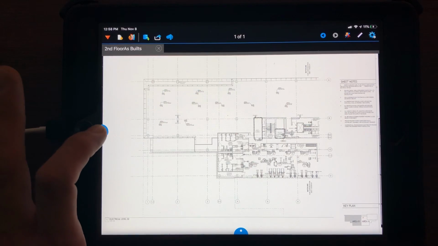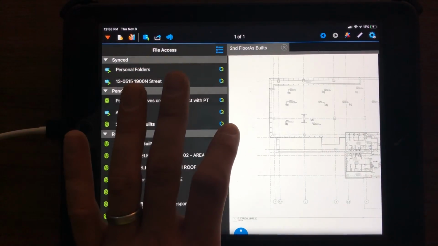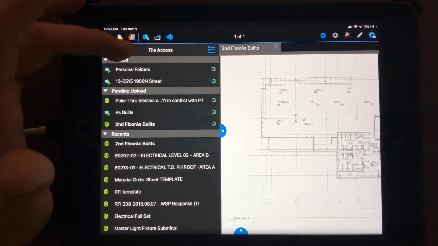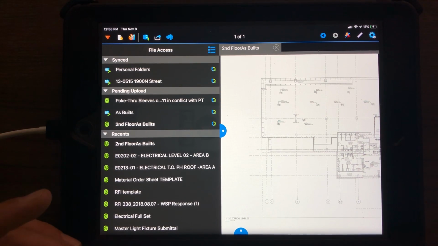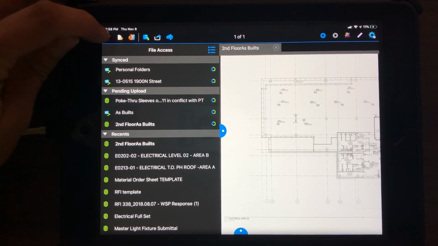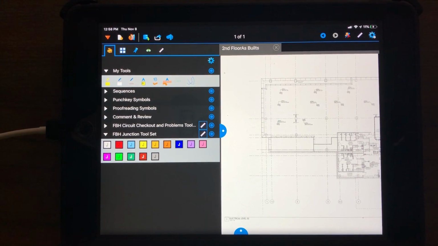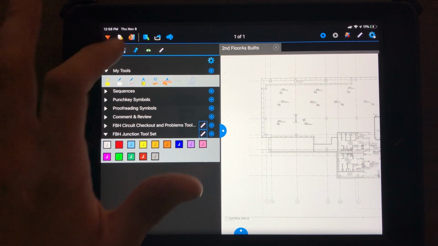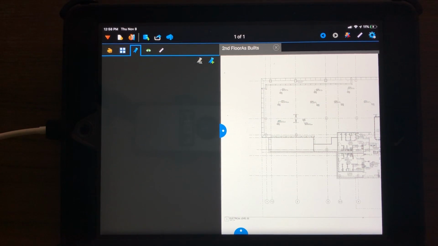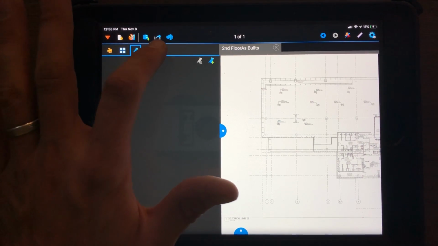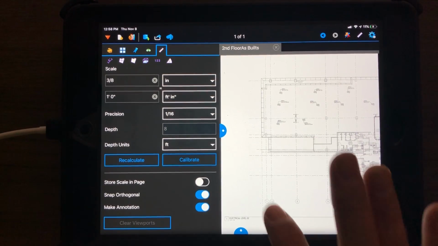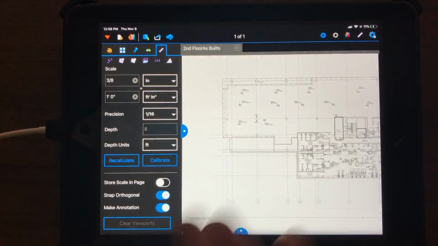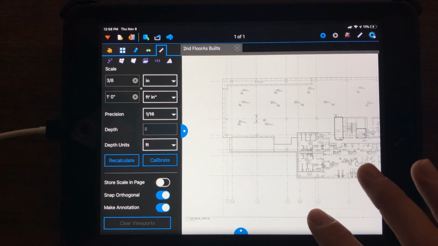So first thing I'm going to do is take my little side panel here to the right. Sometimes when you open it up, it has what's called file access. This is where it'll list a lot of the more recent files you've used. If you see the little orange arrow, if I tap that down, it changes it. We already looked at the bookmarks a minute ago, if you're in the progress set, the full set, or if you're in a submittal. This one all the way to the right kind of looks like a little white line. It's a little ruler with some markups. That's your dimension tab. On here, it will find all the information about dimensions.